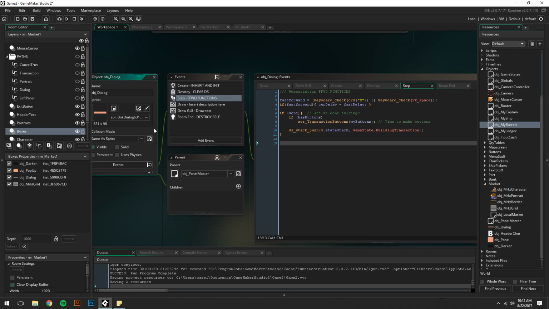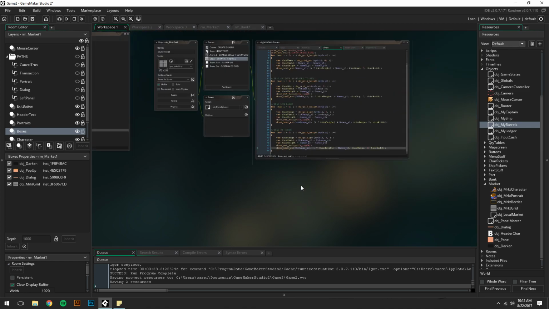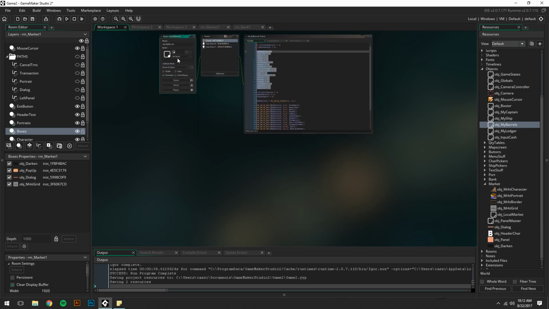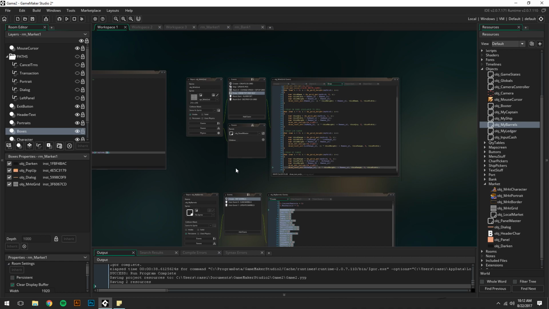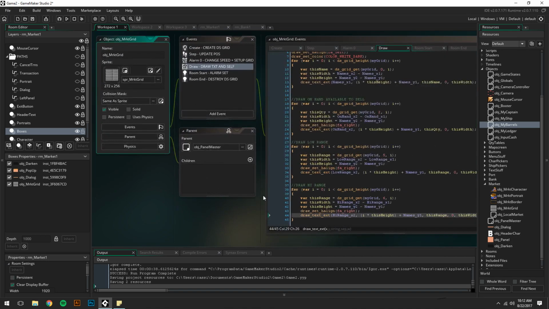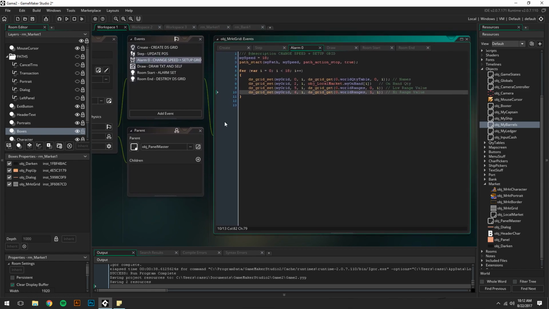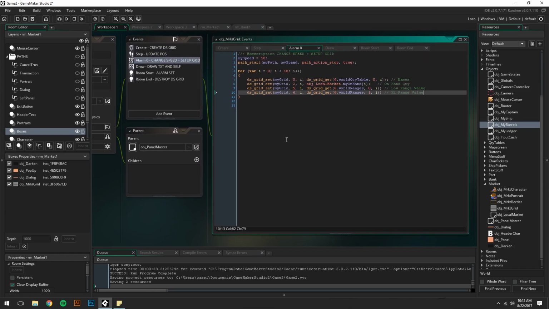We don't need object on. Let's pull over here. Get this closer. Okay, so great, awesome. Let's zoom in. Yeah, market grid. So in the alarm, we don't need to do it in the for loop, but we do need to do it in the alarm. Well, we could do it in the create event, actually. Let's do that. We'll go to the create event and we'll fill it there.